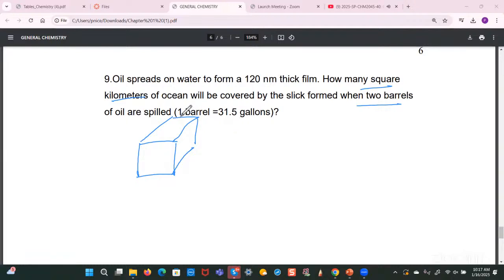One way of calculating the volume is calculating the area here. So the volume would be equal to the area, this is the area, times the height, which would be equivalent to the thickness, h. So this is one way of calculating the volume. Now, in this particular question, what the question is asking for is the thickness of the slick. So if we rearrange this equation, you get h equal to volume divided by area. Now they gave you the volume as 2 barrels. Continue down here. So h would be equal to 2 barrels. I'm just going to say BAR for barrels.